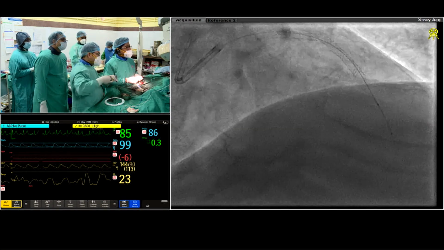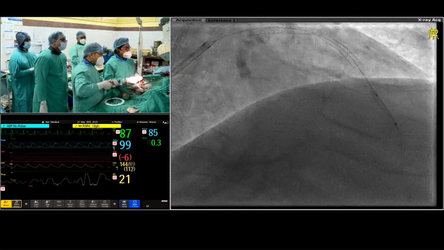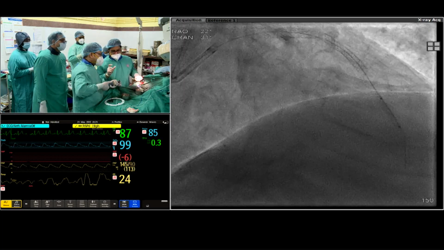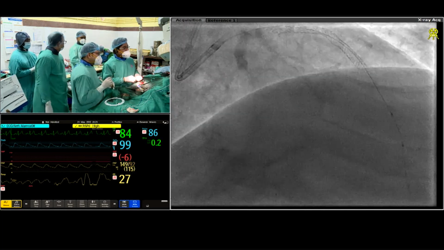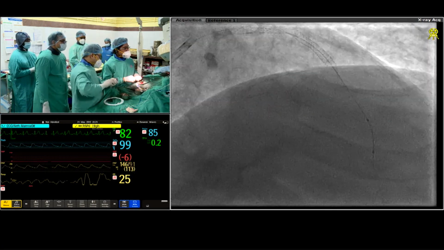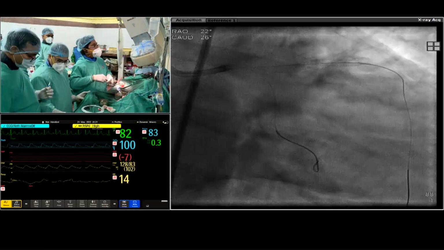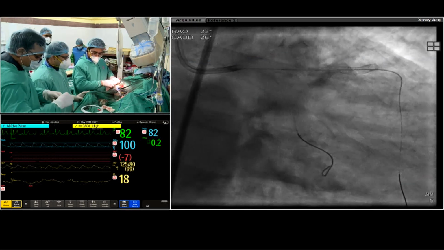Balloon. You leave a gap which is about the width of the circumflex, the diameter of the circumflex. Balloon. Low pressure. Now the diameter of the circumflex is known.